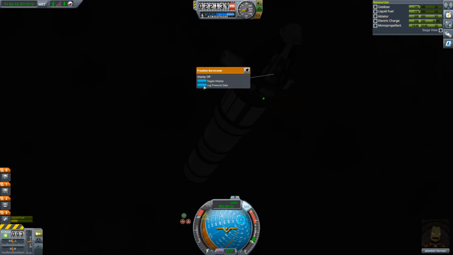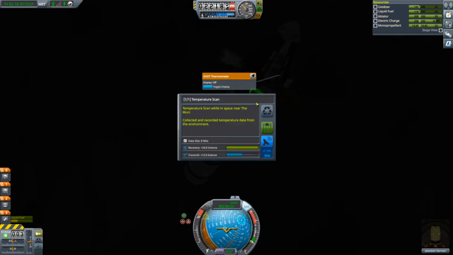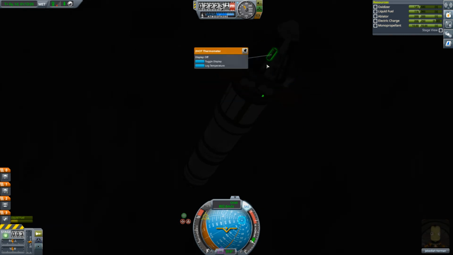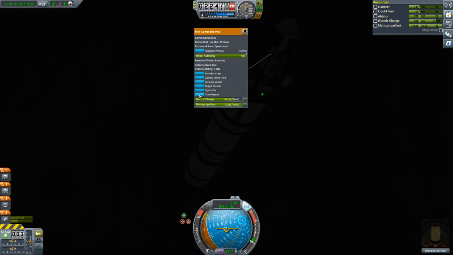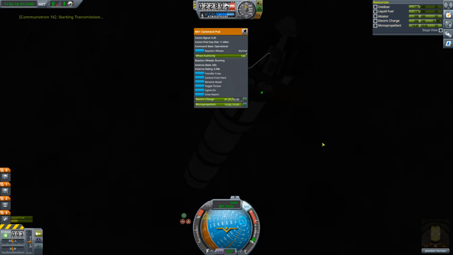Ooh, that's lots of good science there. Look at that. 36 units of science. Yes, sir. 24 for temperatures. Need to make sure we remember to do a crew report. Some things like crew reports, it's just a subjective opinion of what's going on with the pilot, and so it just doesn't hurt you to go ahead and transmit it. See how that's recovery and transmit at the same 15 science. So I'm going to go ahead and transmit it.